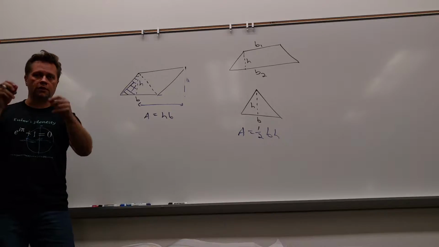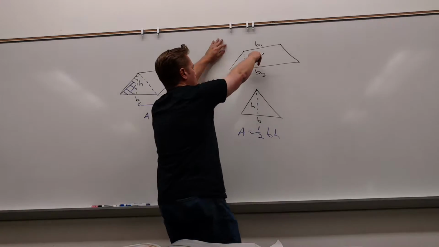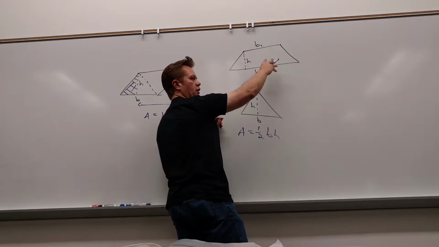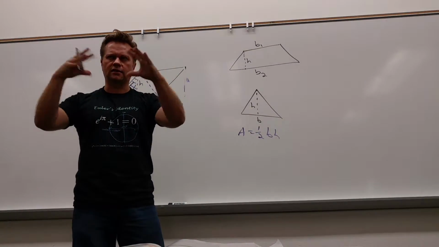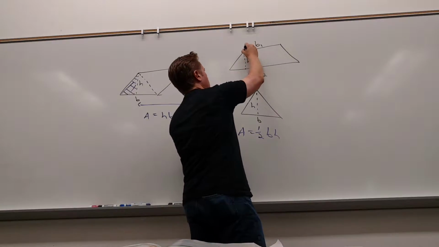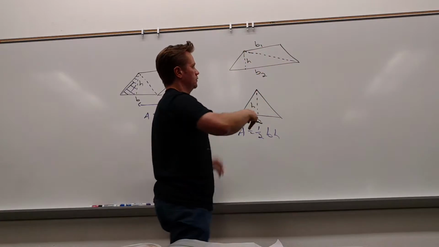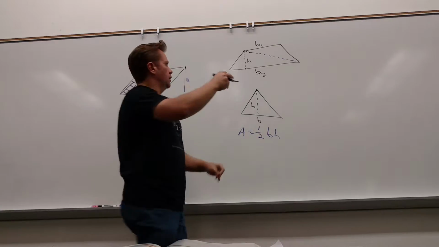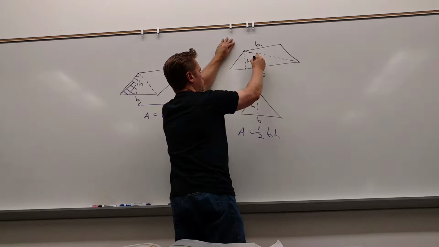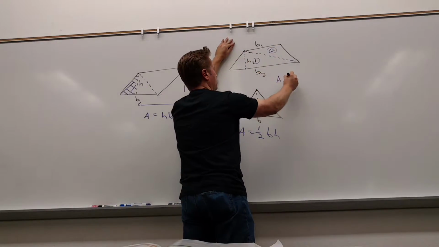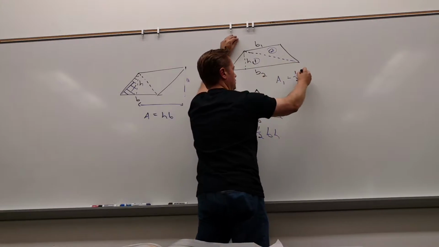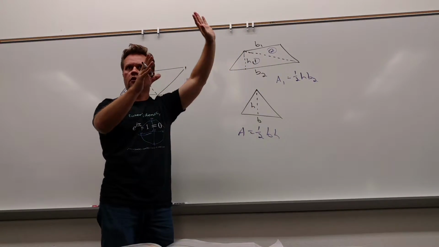Okay, cool. Now, the one that's really interesting, let's do this one first. If I don't know the area of a shape, I try to cut it or put it back together into a shape that I know. So here's what's cool. If I cut it right here, I just made two what? Triangles. I love it. And the height of both of them is h. Let's call this triangle 1, and that one triangle 2. What's the area of triangle 1? One-half h b. Does everybody see that? Is that cool? And what's the area of triangle 2?